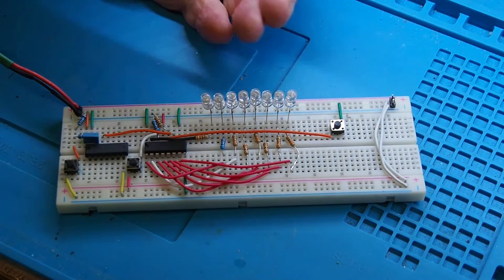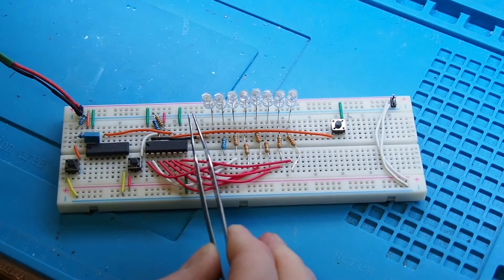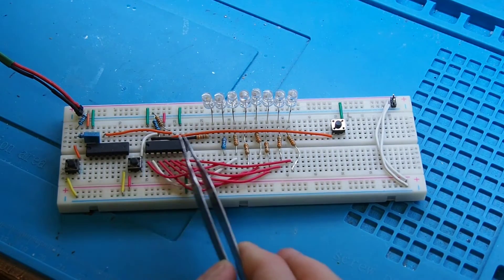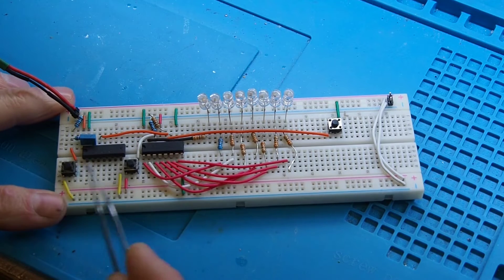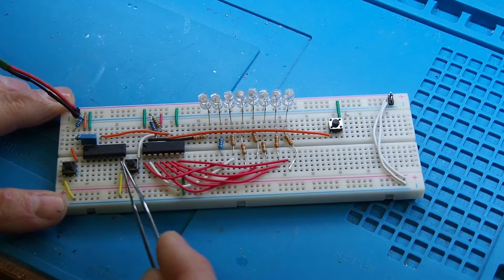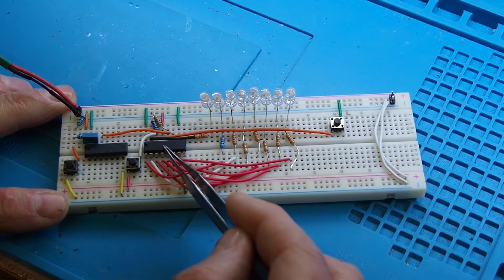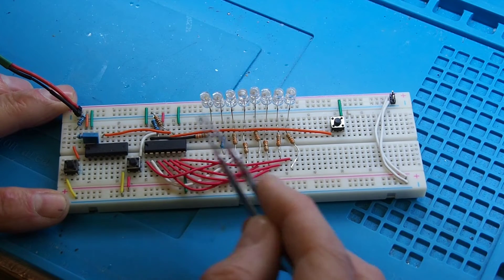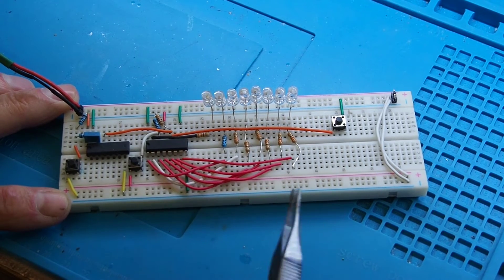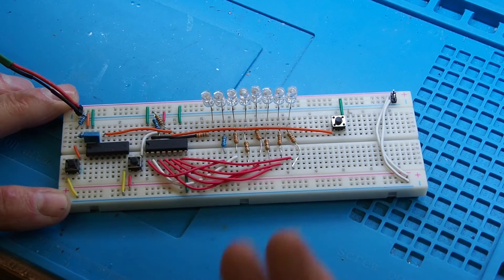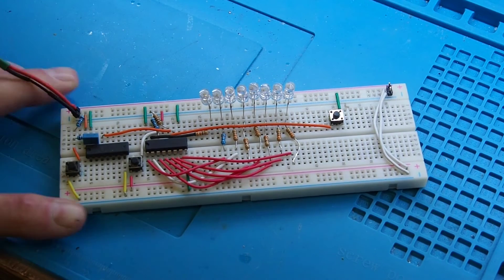Okay, here's the circuit from the previous video where we looked at the operation of a shift register, which is here. I've got eight LEDs that display the contents of the output latch, so they're currently all zero. I've got three buttons: this button is the clock, that button is data, so unpressed is zero, pressed is one. And this button here simply latches the contents of the shift register into the output latch and allows them to stay there while you're shifting more bits into the shift register in the background.